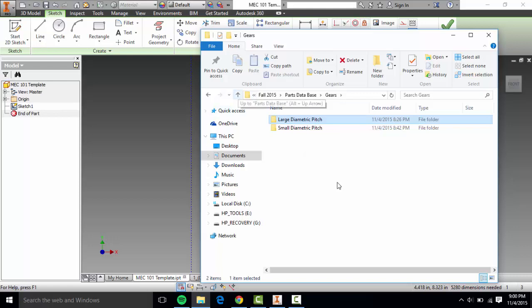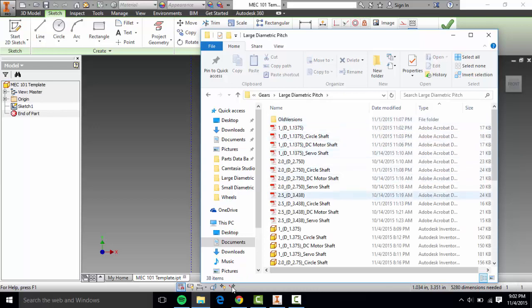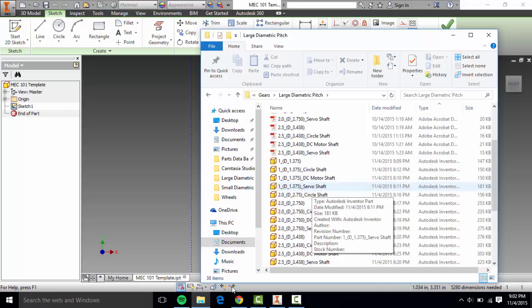Alright, so that's gears. So just one last thing to remember. Really just want to drive the point home. Gears need the same diametric pitch in order to work with one another. So gears in the large diametric pitch folder will not work with gears in the small diametric pitch folder. They're incompatible. You can only mesh with gears within the same pitch folder. You can scale those gears in that folder and mesh them together, but only if they are scaled by the same factor. Hope that's clear. Post on Piazza if you have any questions.